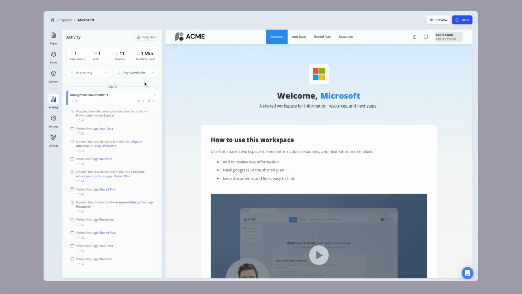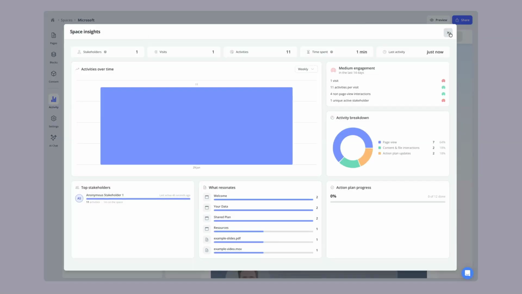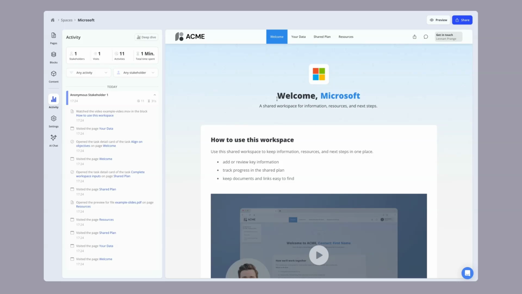And this is what you can really see in this activity feed. You will always know how the engagement looks like. We also show this in your dashboard. We have a deep dive here if you want to see a bit more details. So it should really give you a much better view into customer engagement than you ever had before. And these are the basics of the workspace. So this is how you share it, how you tailor it, how you use the toggles.